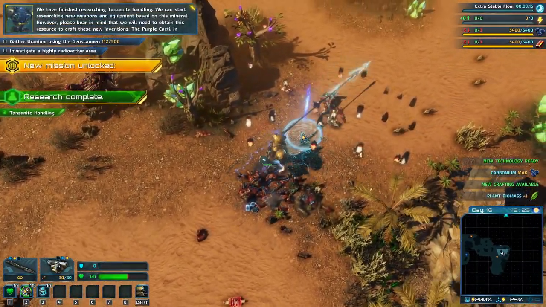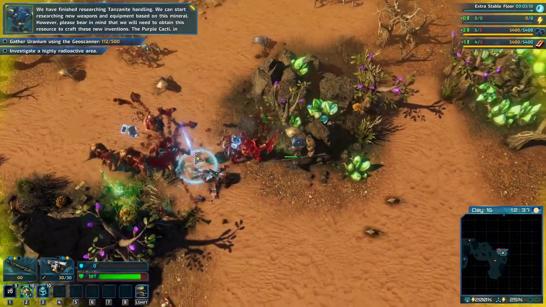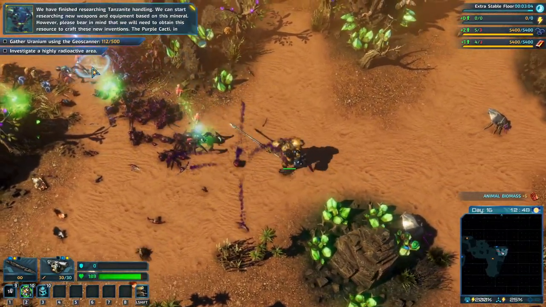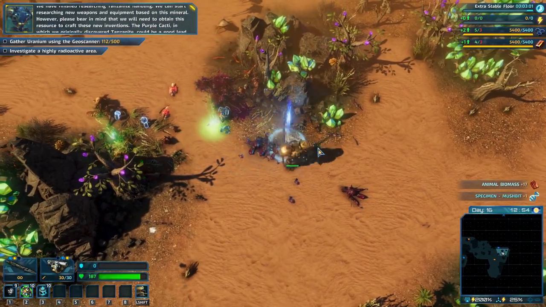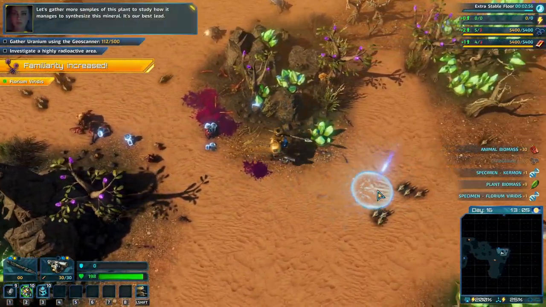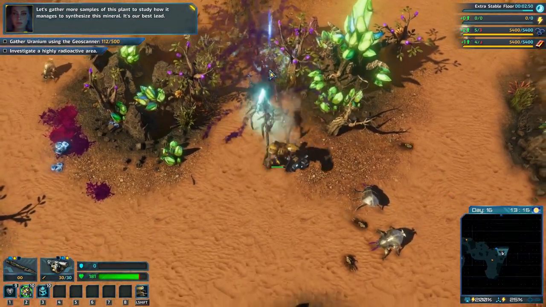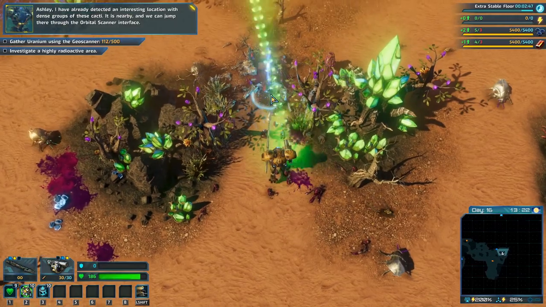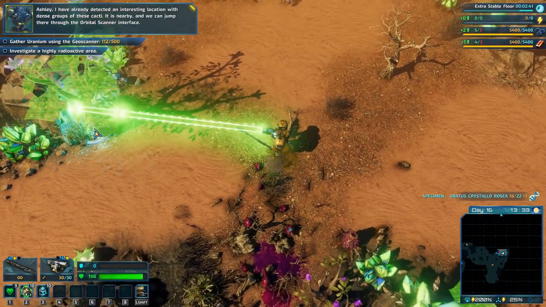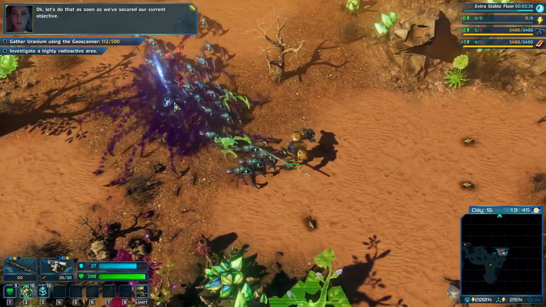New blueprints are available. We have finished researching tanzanite handling. We can start researching new weapons and equipment based Sounds on good. This mineral. However, please bear in mind that we will need to obtain this resource to craft these new inventions. The purple cacti, in which we originally discovered tanzanite, could be a good lead. Yes, it could. Let's gather more samples of this plant to study how it manages to synthesize this material. It's our best lead. Ashley, I have already detected an interesting location with dense groups of these cacti. It is nearby, and we can jump there through the orbital scanner interface. Okay. These Let's damn things!